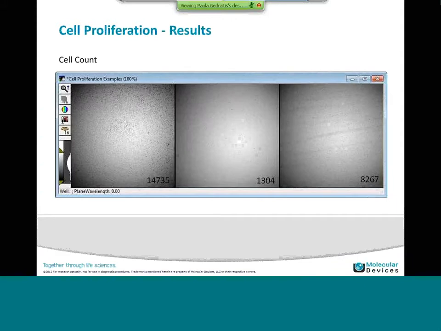And this is showing now the full image, so you can see also the shading effect. The corners of the images are definitely darker than the center of the image, which is brighter, and you can see all of the scratches. And despite that, we're able to get a very accurate count of the cells that gives you consistent results across these different phenotypes.